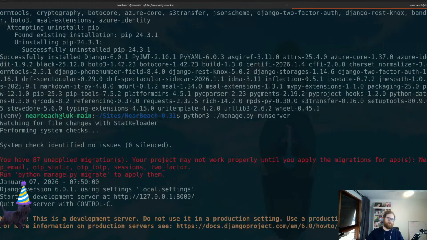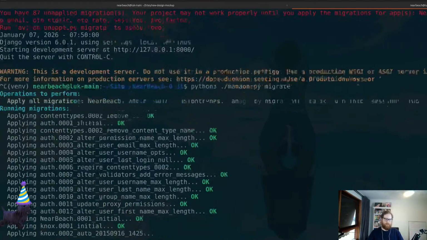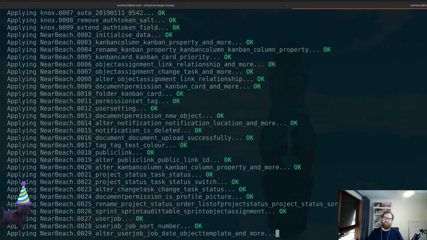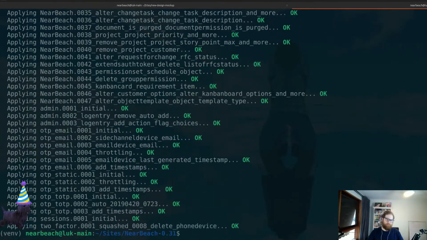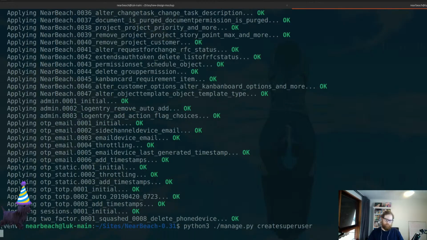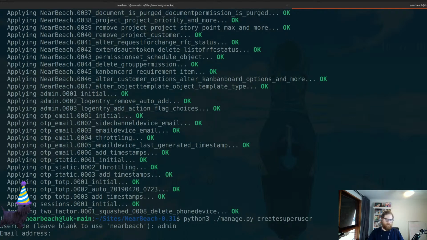Alright, and we're just gonna run the server. Oh. Gonna migrate everything first. This is first install for this. Create super user. We'll just call admin.